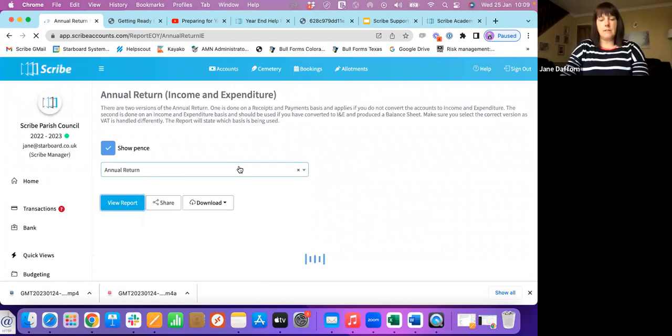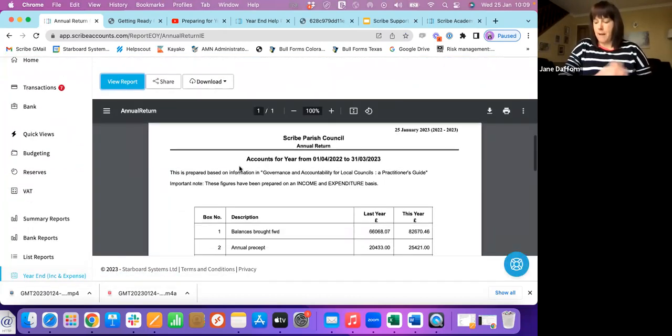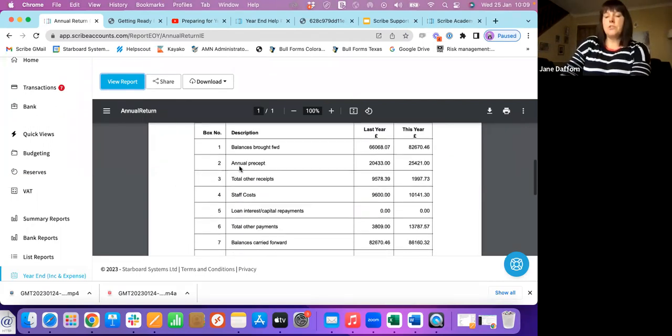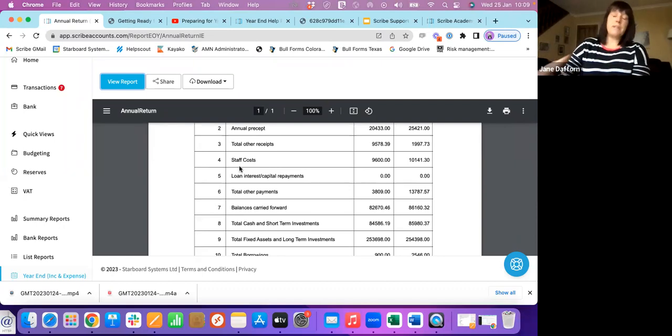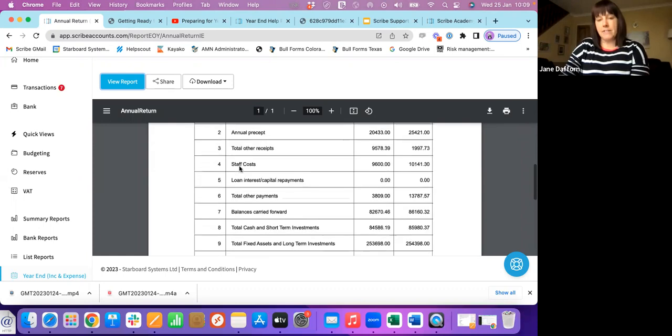Okay. So that's going to be the most common issue that we really have with regards to the annual return. And like I say, it's a good point now to get over that, because you don't want to get to 31st of March, find that it's not balancing and work out any errors.